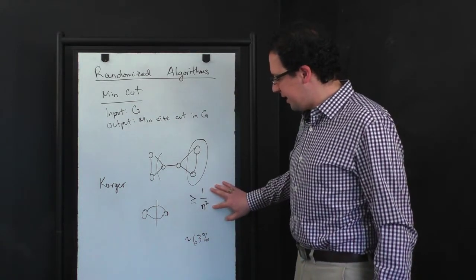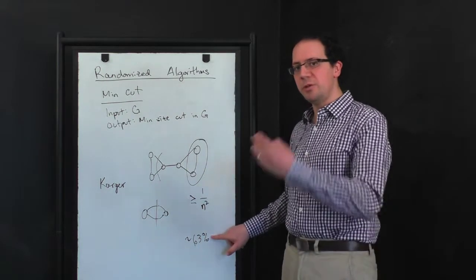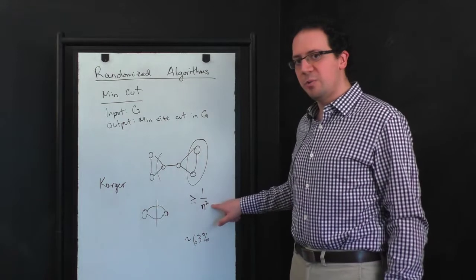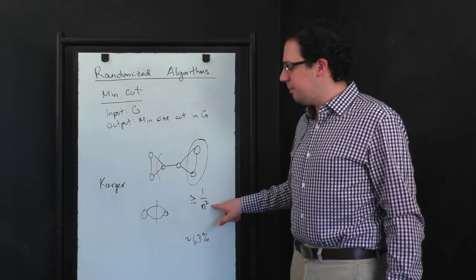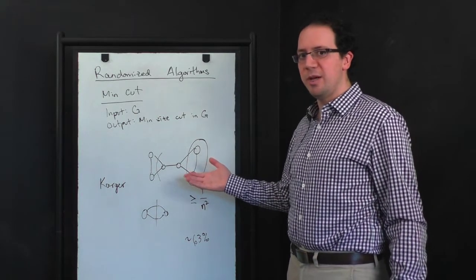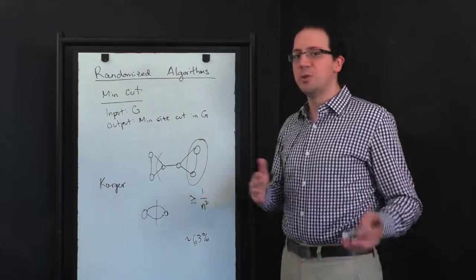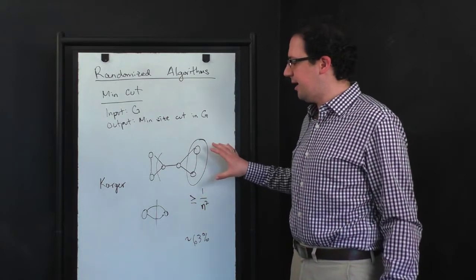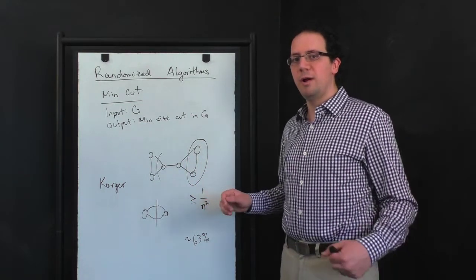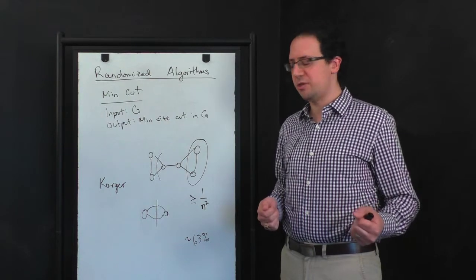The other thing to note is that I said, okay, in order to get to this point of 63%, so this is the starting point where we can use that standard trick and then we can make the error as small as we want. But in order to get to this point, we had to run this algorithm n squared times. That may seem bad, but if you recall our algorithm for max flow, actually the running time between running this n squared times versus the standard algorithm for max flow, which is secretly the same as min cut, those two running times are actually comparable. Right? So here what we have is a very simple randomized algorithm with a fairly simple analysis where the running time is comparable to the running time of the best deterministic algorithm.